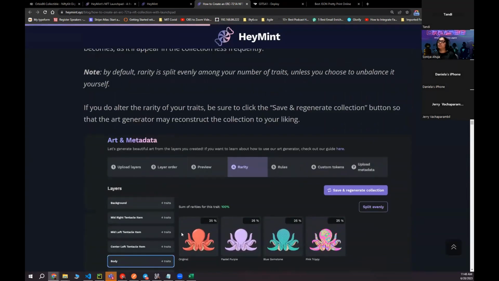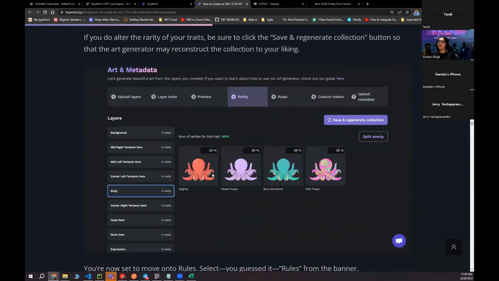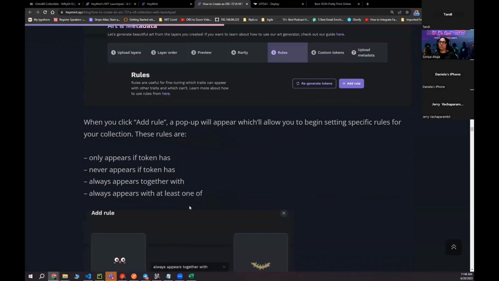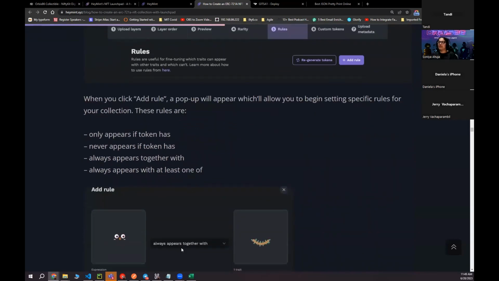Now, sometimes you don't want, let's say you don't want this base to come up with another item that is the same color, right? So if you have some rules like that, but you also need to know which layers those are, you can just add some of these colors together, which will allow you to begin for your collection.